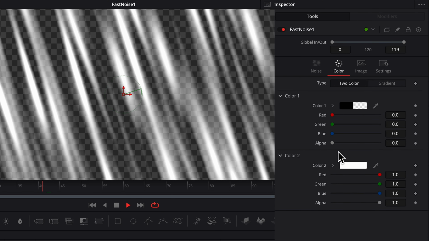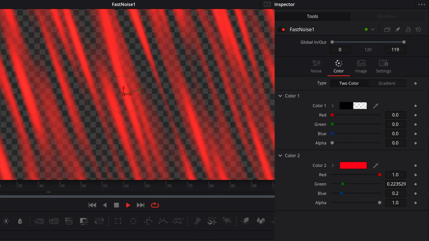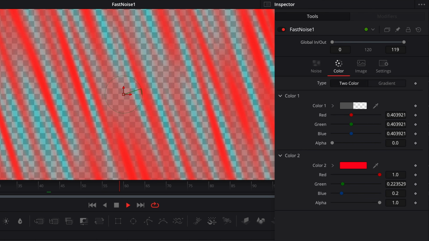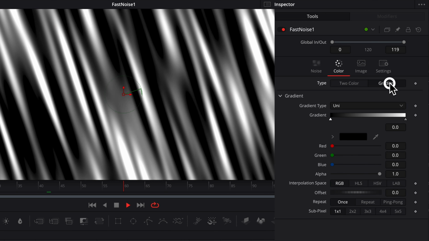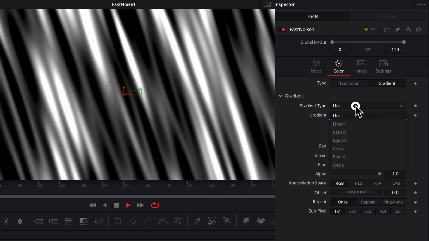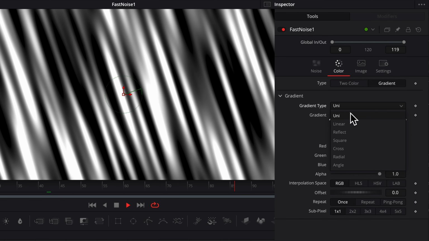So you can change the two different colours, obviously, and create some interesting effects in that way. But it starts to get really interesting when you look in the Gradient Type. So in here we've got different types of gradient in this drop down menu, and then what you can also do is add extra colours to the gradient.